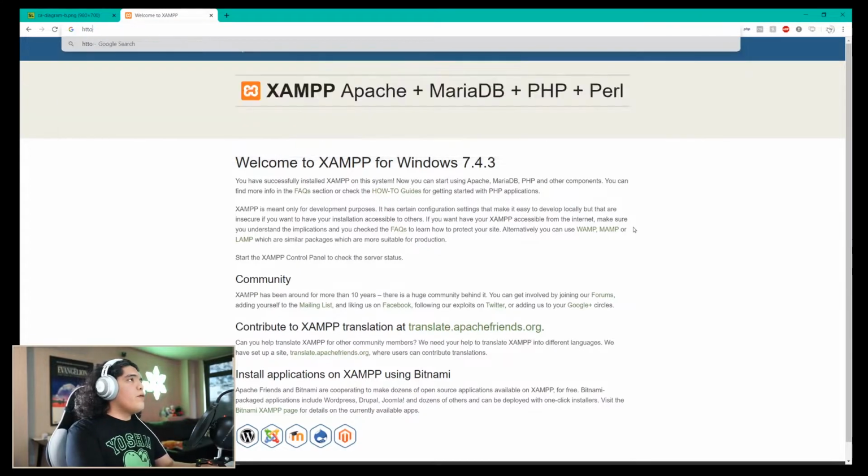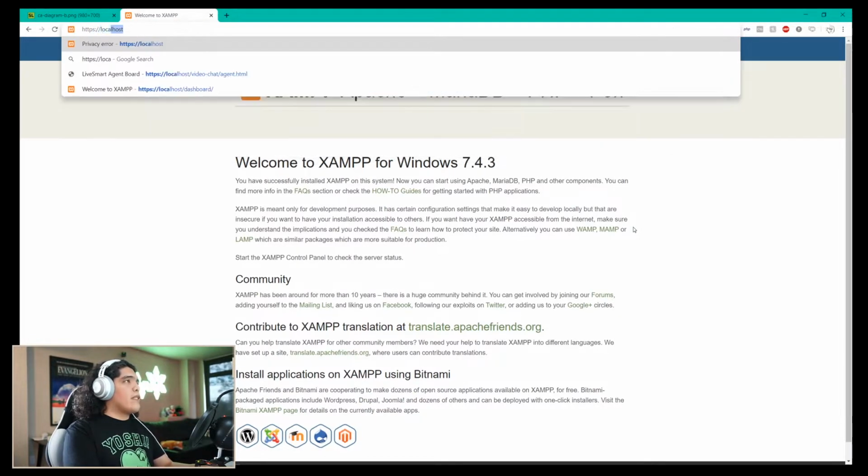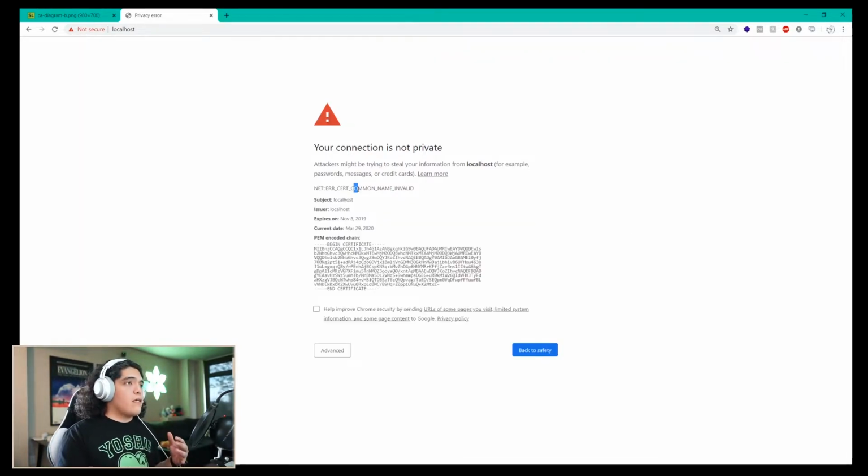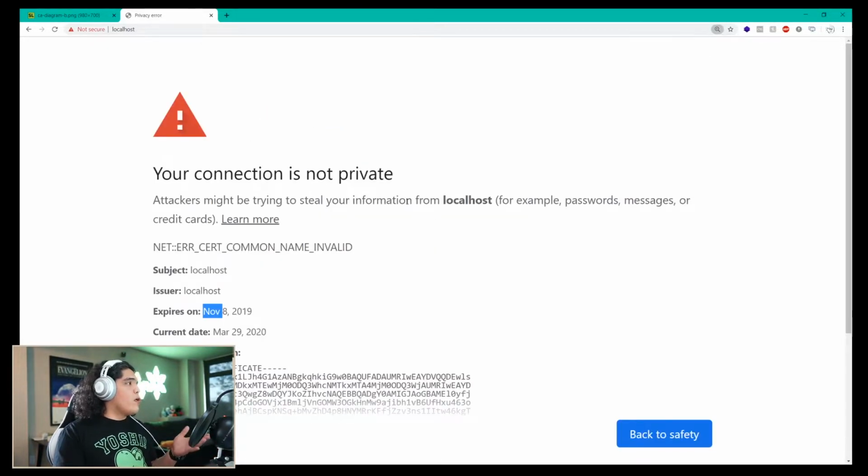But if you prepend HTTPS to that, it's gonna throw an error because the certificate that the web server is using is not valid. You can get more info about this here. Do you notice that it says that it expired in November? This should be a screen that most of us may have seen previously because of some kind of error with the system clock or something of the sort.